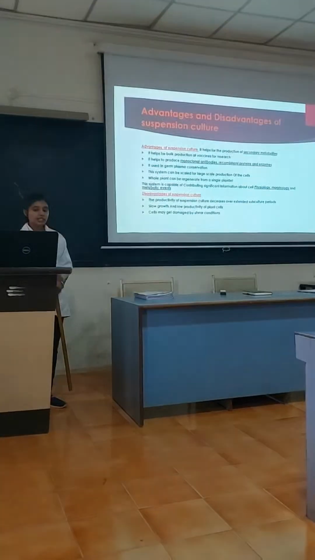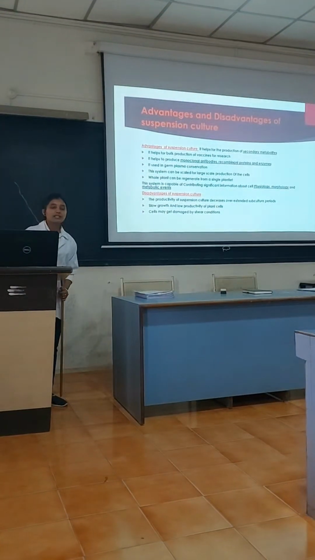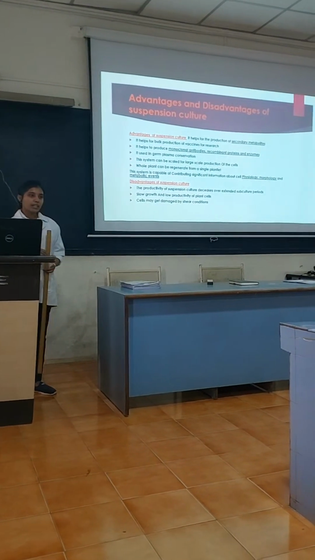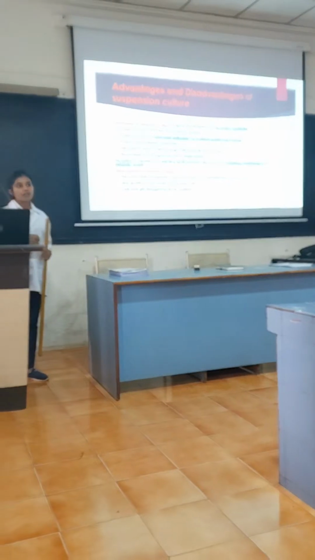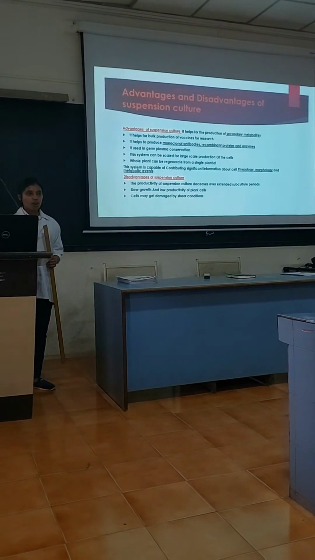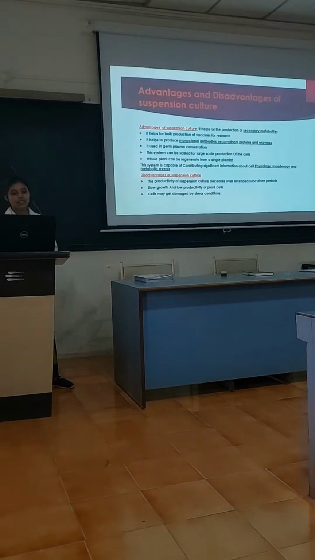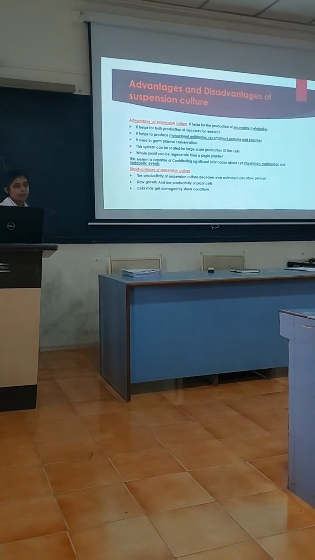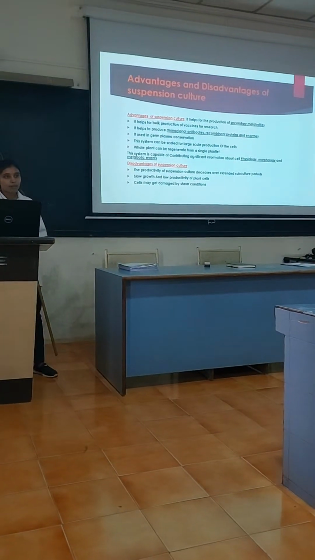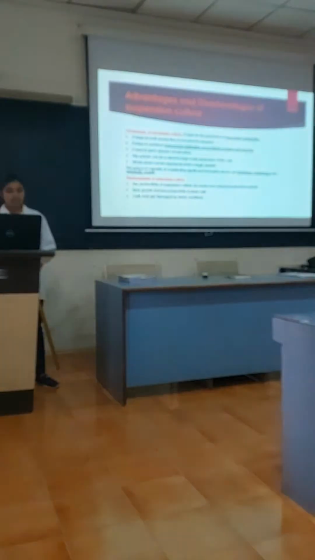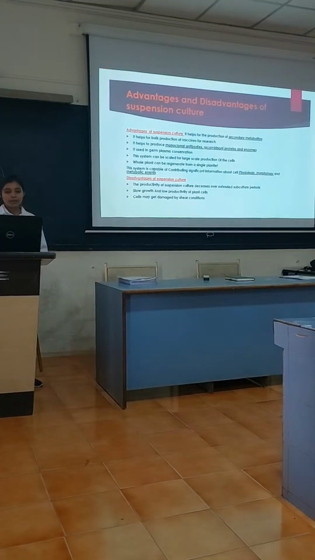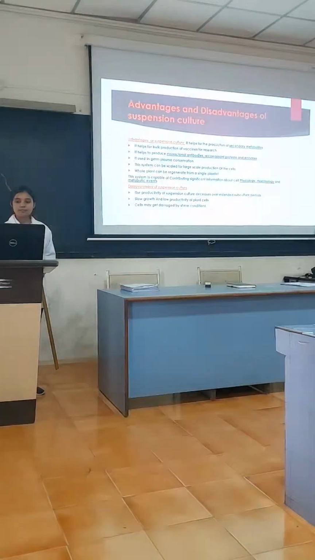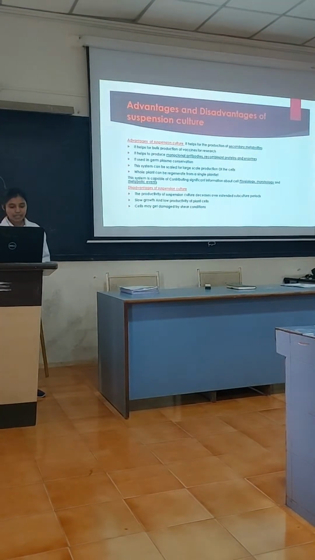It is used in germplasm conservation. Germplasm conservation means preserving the genetic stability or the hereditary material of the plant for the future to improve the crops. And this system can be scaled for large-scale production of cells. And a whole plantlet can be grown from a single explant. This system is capable of contributing significant information about cell physiology, morphology, metabolism, and metabolic events.